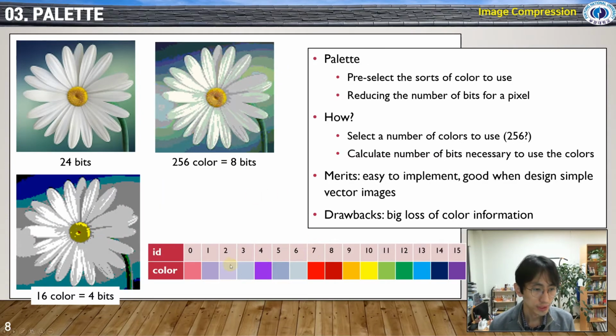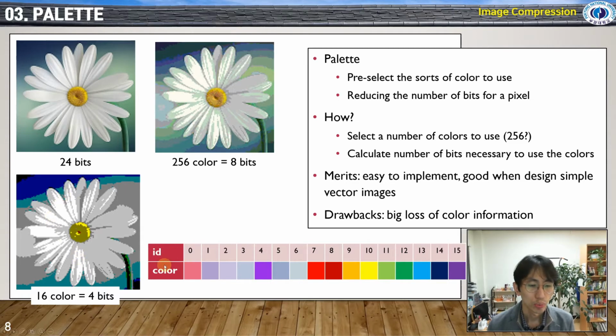Here, 16 colors, 4 bits, the image is slightly better than the previous one, because here you can choose the colors which you want to use. So if you use the colors more precisely, you can make the image better, actually.